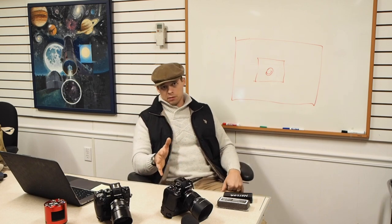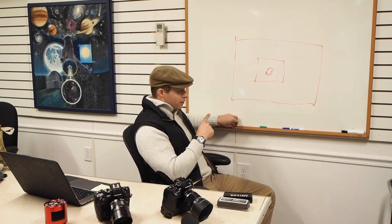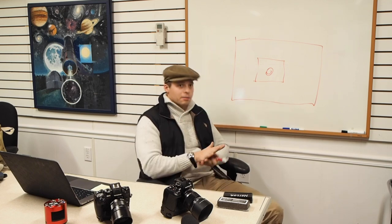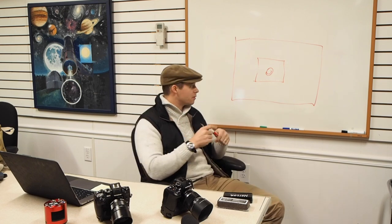Item number seven: for planetary photography, I typically use a 4,000mm focal length telescope, sometimes with a 2x or 3x teleconverter. Olympus is unique here — you can do 60 frames per second, which I can't think of any other camera that can do. That allows you to take lots of JPEGs, stack them together, cut through the atmosphere, and get a really sharp image. I'd like to see a 2x, 3x, and 4x digital teleconverter option in the menu.